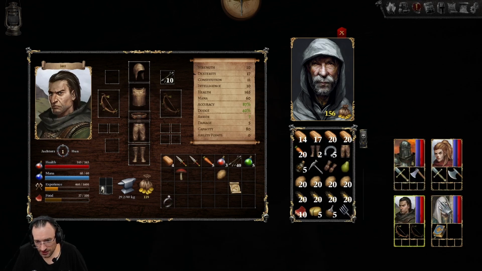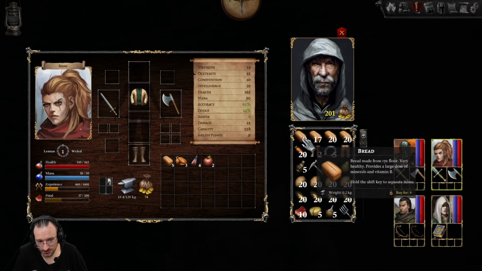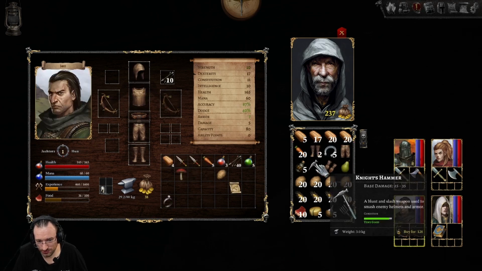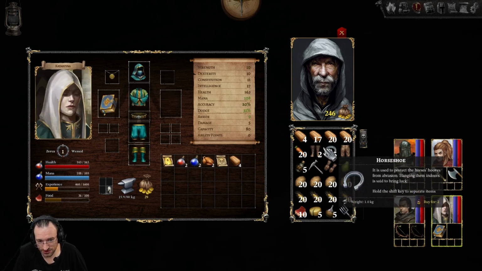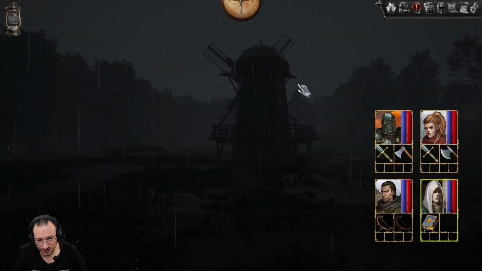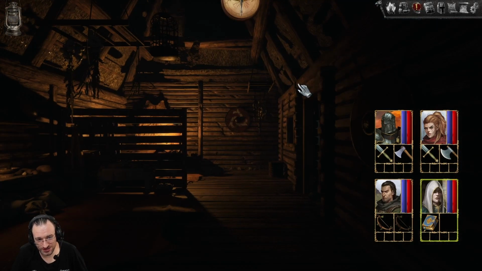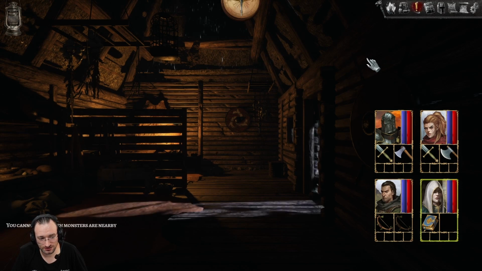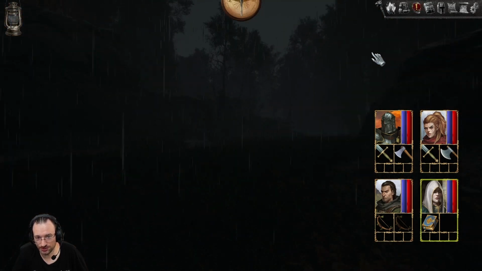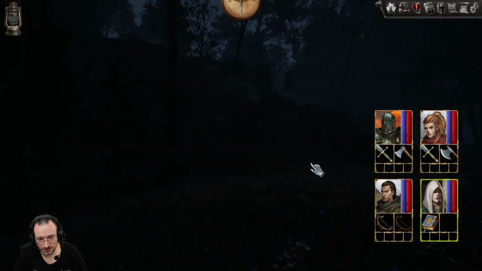And there are a couple of bugs. So for example, one time the enemies just stopped moving and I needed to reload the game. By the way, you only have one save slot at the moment. I guess this will be different in the release version, but right now it's very windy and rainy. I will just rest so that, yeah. Enemies are lurking nearby. Alright, let's rest. Wake up the team.